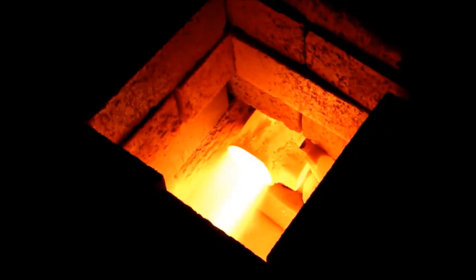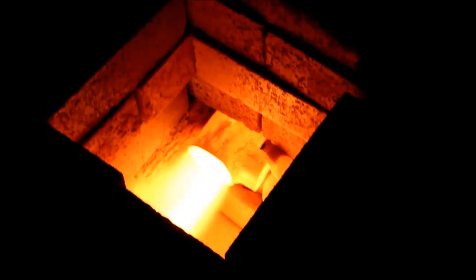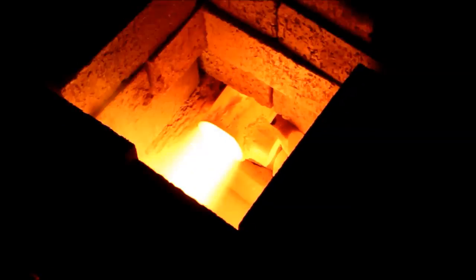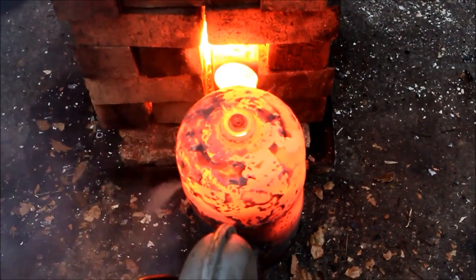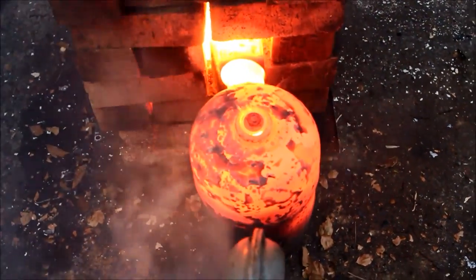This is actually running on pretty minimal fuel here. I can't give it too much of a look because the heat output is just about burning the skin off my fingers from here, not to mention probably not doing the camera a lot of good. Cooking with gas is for sissies — we've got oil power here.